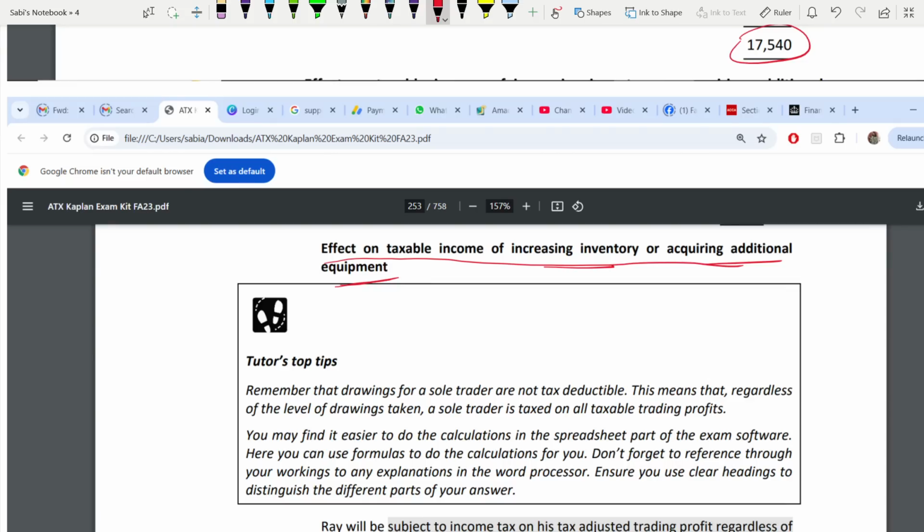Now, this question is not necessarily seen in your exam. It's not very frequent. This is something new and you need to think about it logically. You must not have seen this in past papers. Every year, some part of the question will always be new to you, which you have never seen before. You have to be prepared for that type of question as well.